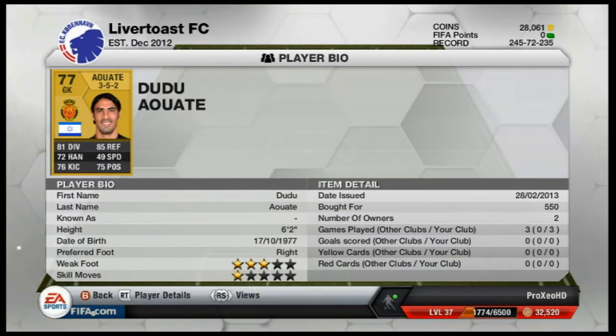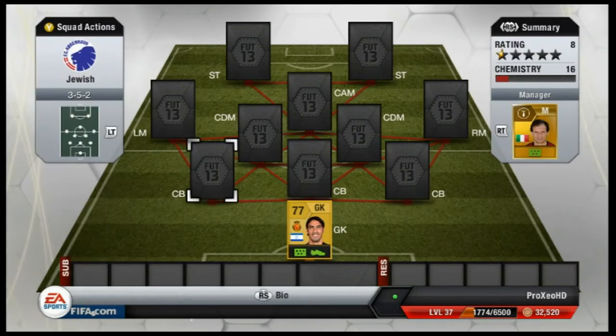81 diving, well, it's called Akute, I think that's how you pronounce it. He's got 81 diving, 72 handling, 76 kick, 85 reflexes, 75 positioning. 3-star weak foot, 1-star skill moves. It only costs 600, 500 coins. And he's a decent keeper, to be honest. He's not better than any other keeper, he's just a decent keeper.